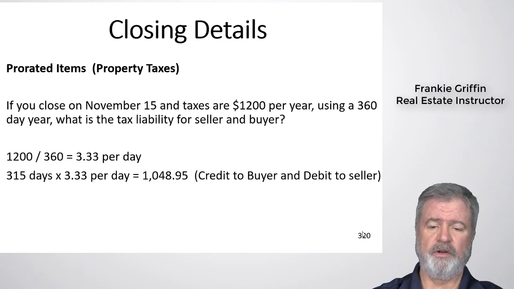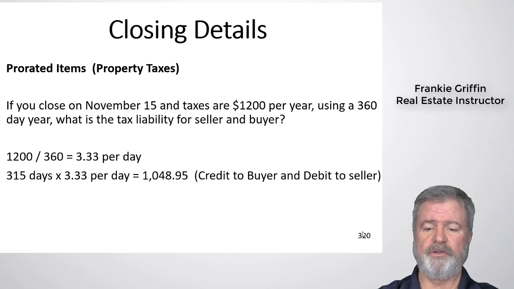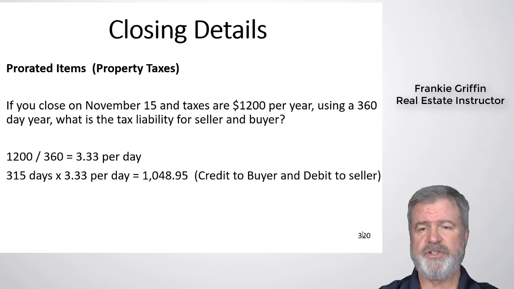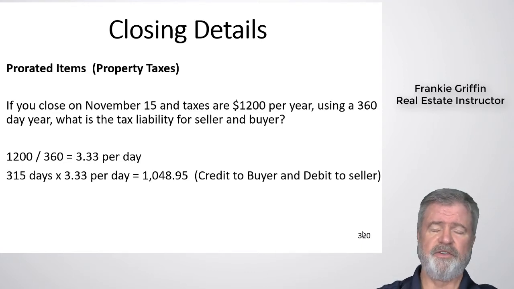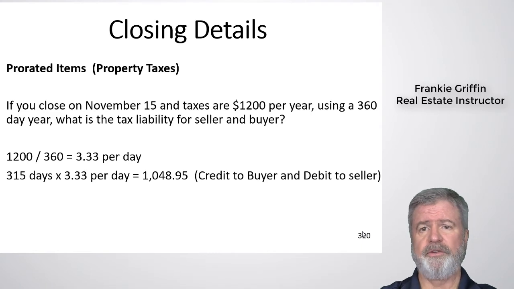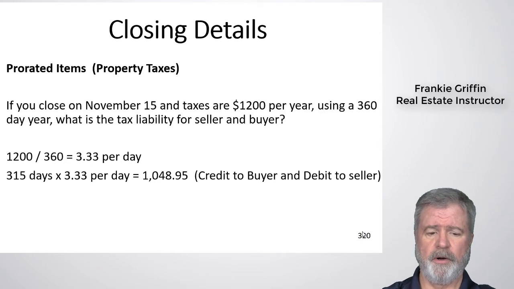We know it says here in the question that the taxes are $1,200 a year, and we're going to use a 360-day year, like we talked about before. Well, we know the annual amount of taxes, but remember, I've got to know how much it is per day. That's what's important. Figure out the daily amount of taxes. Again, you take the $1,200 per year, divide that by the number of days in a year, 360, and that would be $3.33 per day. That's how much the property taxes cost, $3.33.